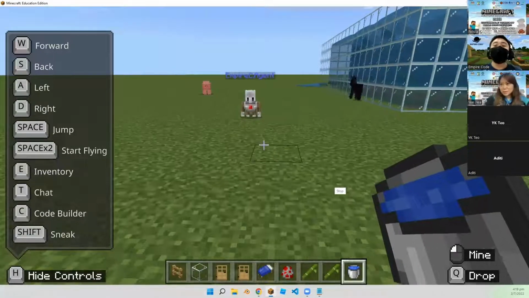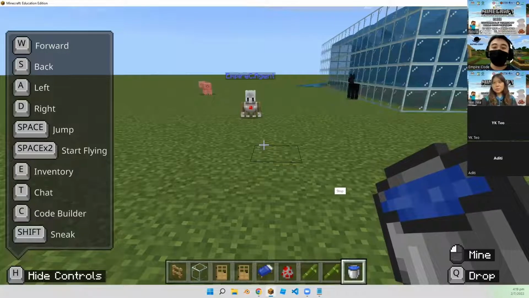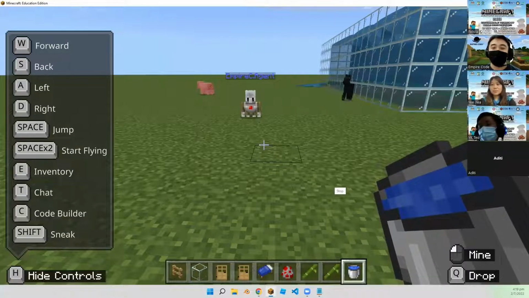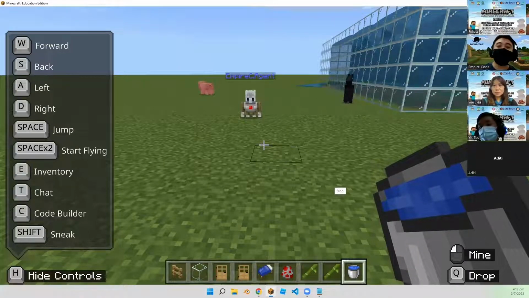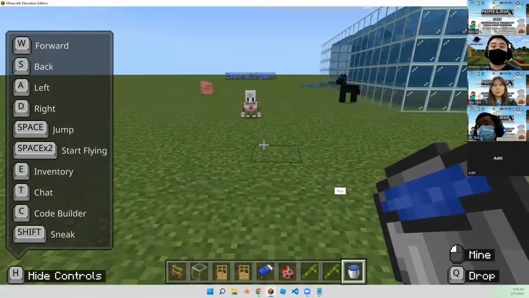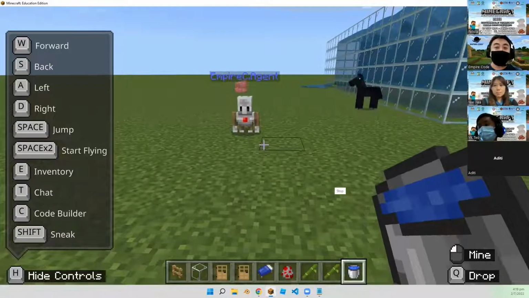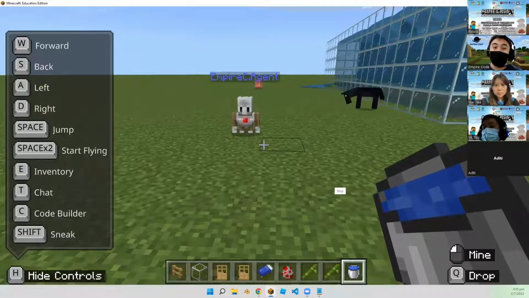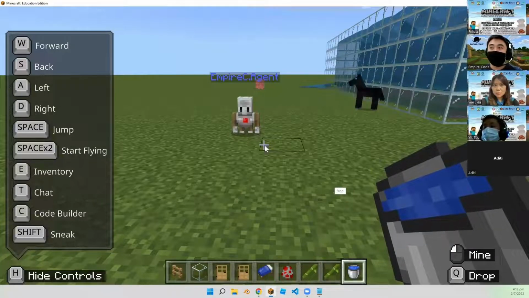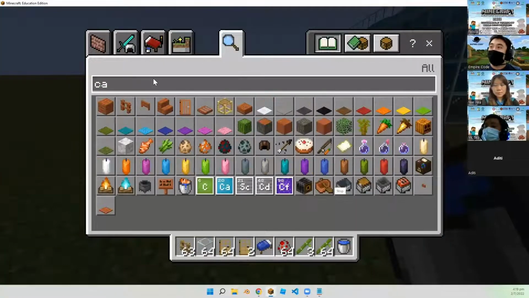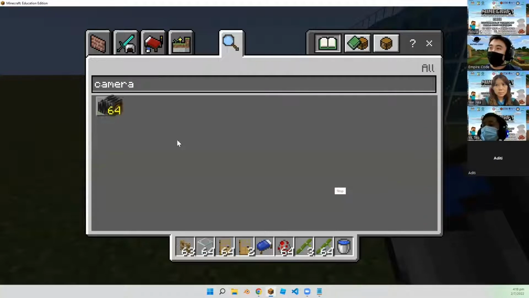And this is code that you are unable to find in the Minecraft normal edition. This is why the education edition has more features. Yeah, we have this agent over here that you don't get to see in the normal edition, the Java or something. We even have the camera where we can use it to take pictures.